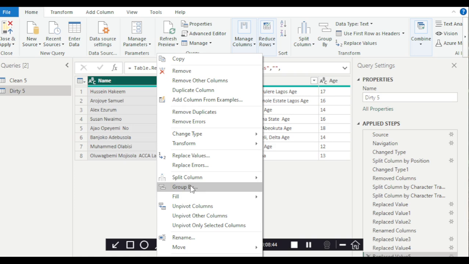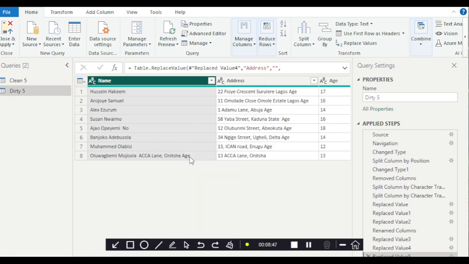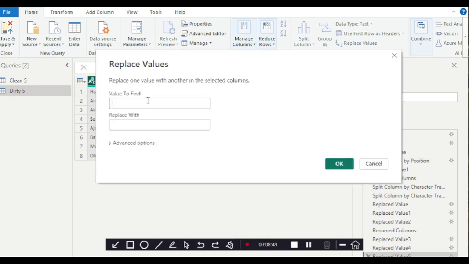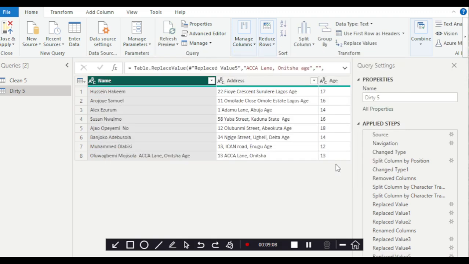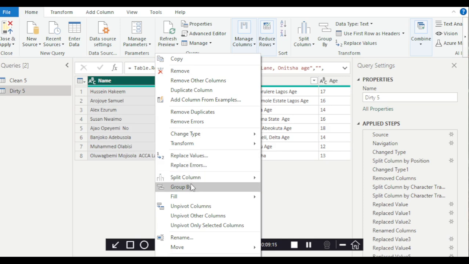So what else again? We have number, we have Aka Lane Onisha. The age. We want to replace value. Aka Lane, comma Onisha with nothing.